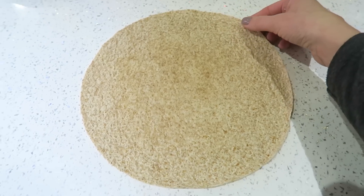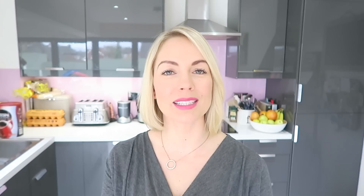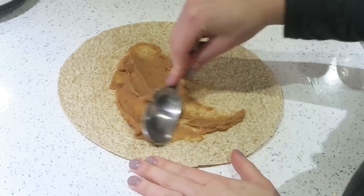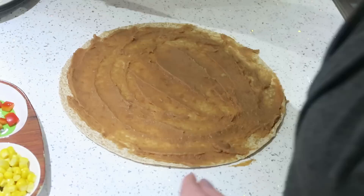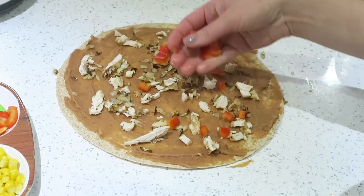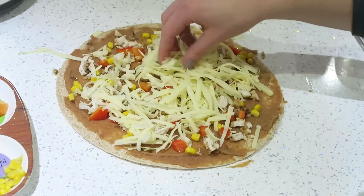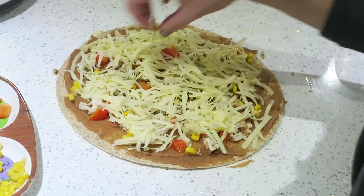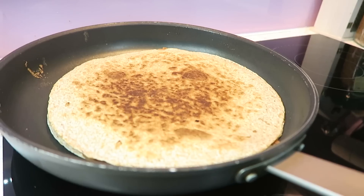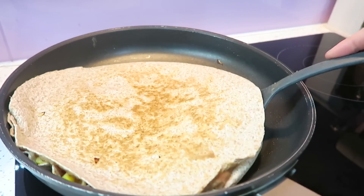If you're making this for one child, you could just use one wrap and fold it over. I'm making this for two children though, so I'm going to use two wraps and just place them on top of each other with the ingredients in between. The first thing you're going to want to do is spread refried beans on one of the tortilla wraps. Add your small pieces of steamed chicken and veggies and spread them out evenly across the beans. I don't bother cooking my sweet corn or peppers, but I do like to sauté my onions if I use them. I then add the grated cheddar cheese on top of everything — I use quite a lot because I like to hide all of the vegetables and the meat, and it really seals the two wraps together nicely. Then I put the second tortilla on top and pan fry the quesadilla for a few minutes on each side on medium heat until each side is a nice golden brown and all the cheese inside is melted.